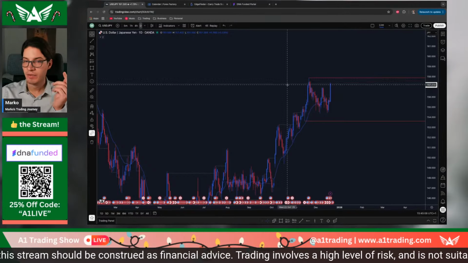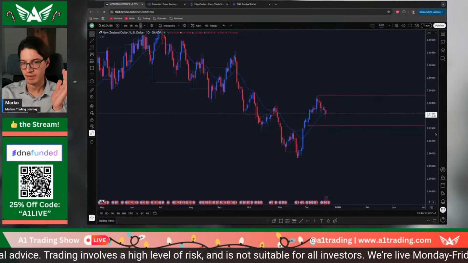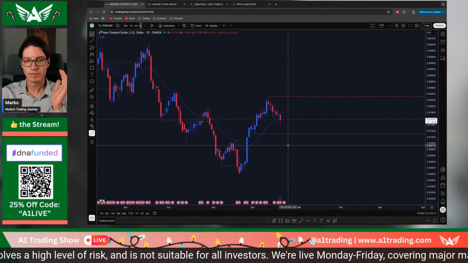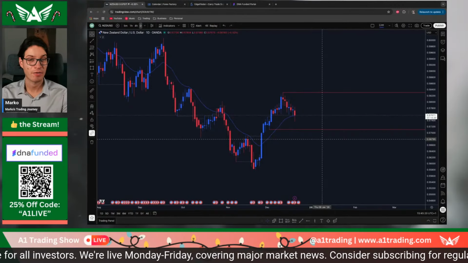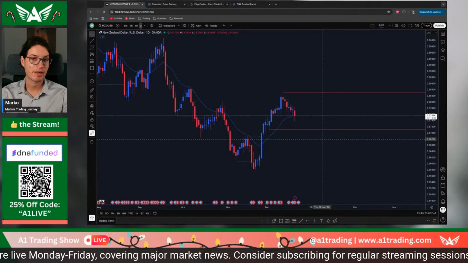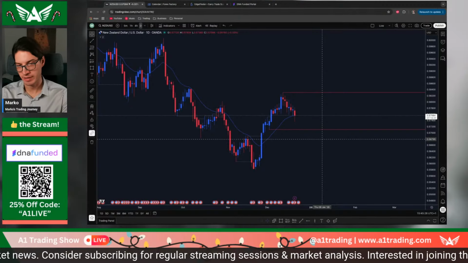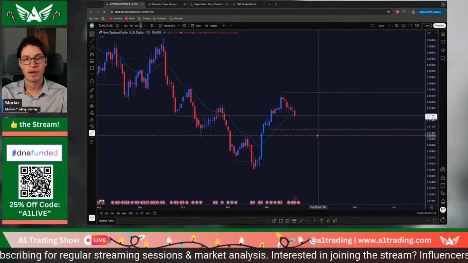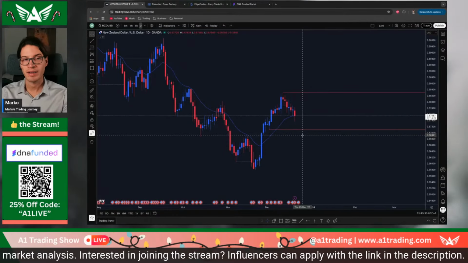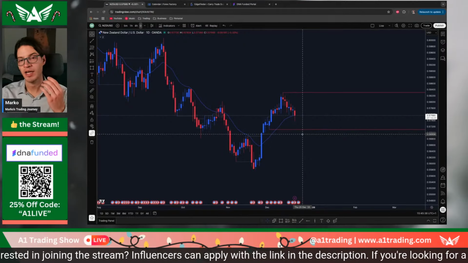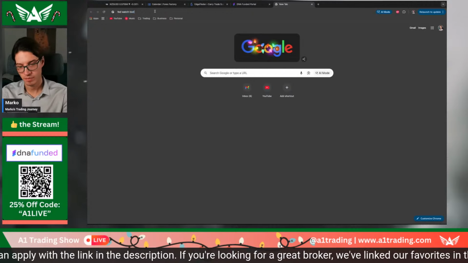So NZD/USD, a deeper dive for NZD/USD is basically this. The New Zealand dollar, the RBNZ, Central Bank of New Zealand, they flipped from being dovish to being hawkish. Dovish is bearish for the currency, hawkish is bullish for the currency. So RBNZ plans to hike interest rates in 2026, while the Fed, Central Bank of United States, they plan to cut rates. Let me see what is priced in right now.